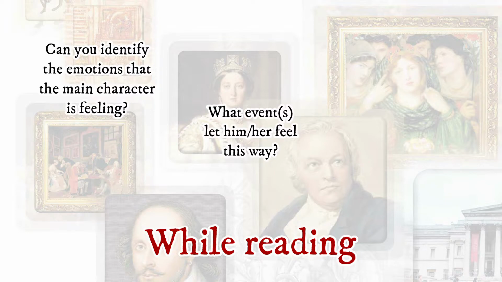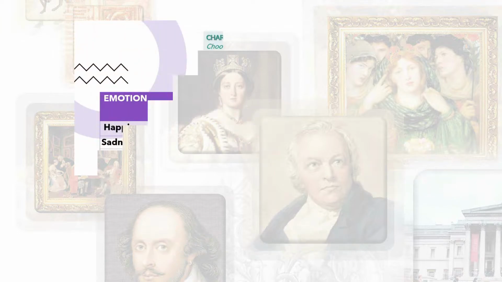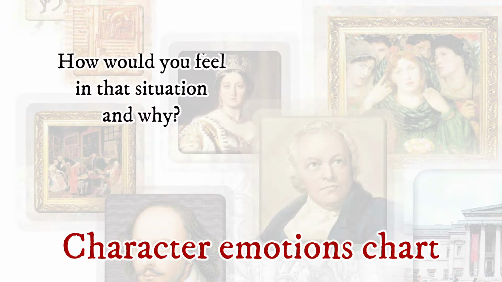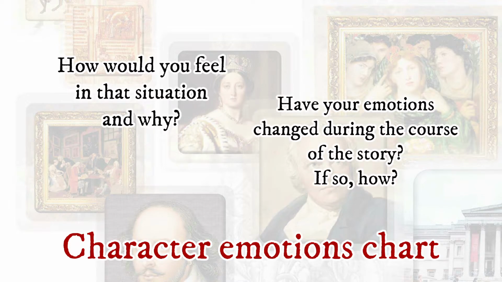Or how does the main character express emotions? Do you think these emotions are expressed in a healthy and productive way or not, and why? And how do the characters' emotions influence their actions and decisions? We could also provide students with a character emotion chart. You could then ask students how they would feel in that situation and why, and if their emotions would change during the course of the story.